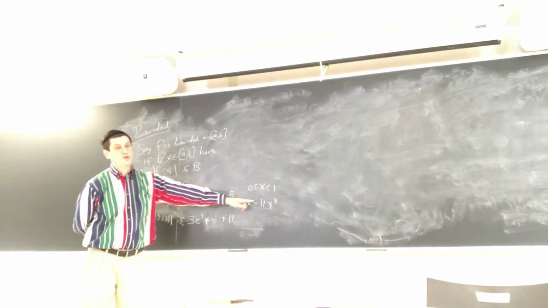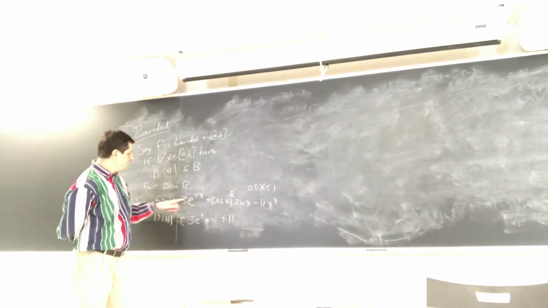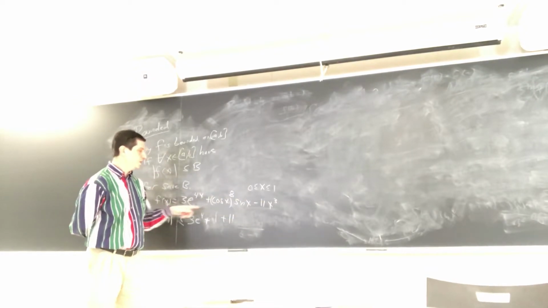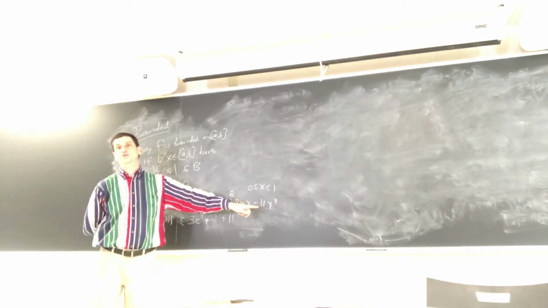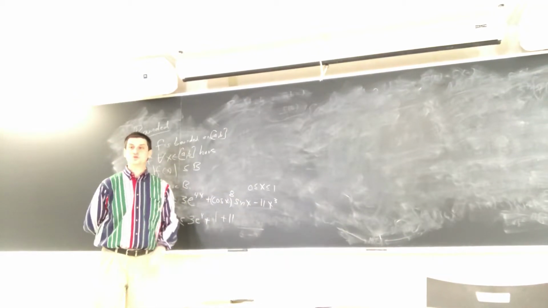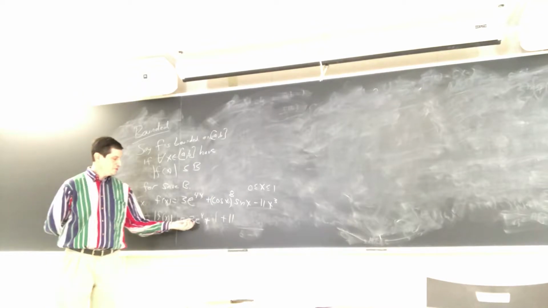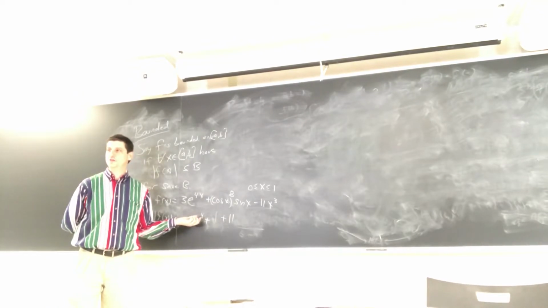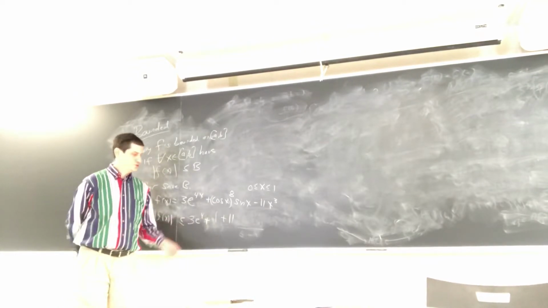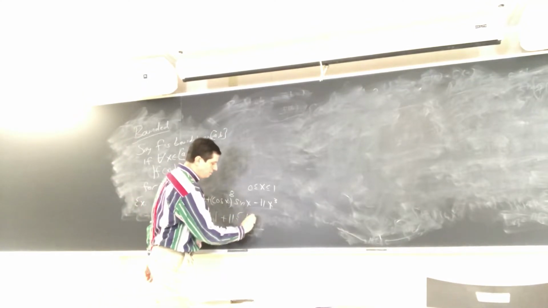We could say, well, this is always negative, but then we have to be a little bit careful because, well, what if this quantity here were negative as well? Maybe the negative 11 could override that. So let's just say it's at most plus 11. All right, does everybody agree e to the 4th is at most 10 to the 4th? So this is less than or equal to 1 million.